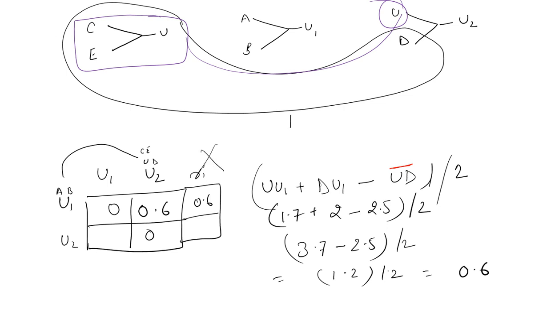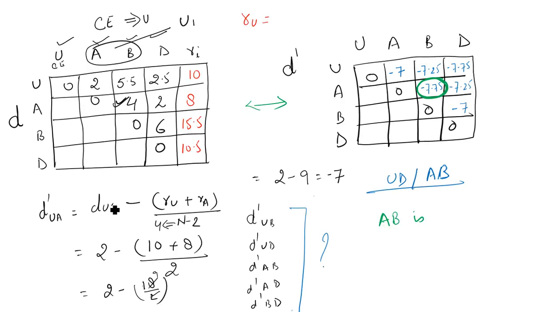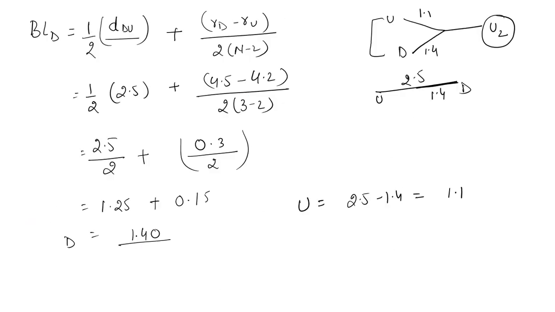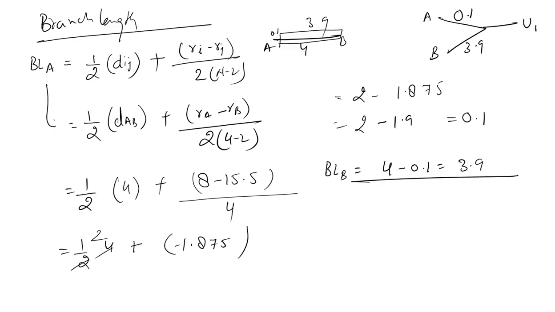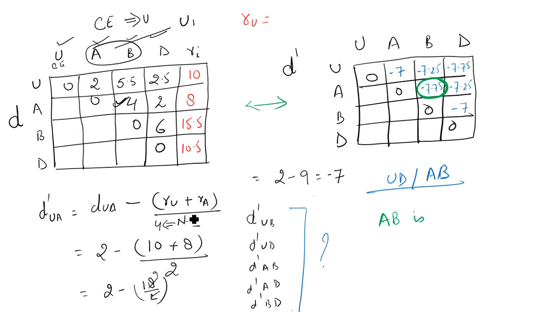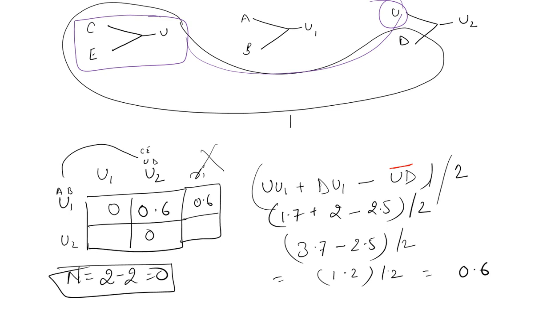Now if you want to calculate D dash, let me show you the formula. You have to do n minus 2. And what is the value of n here? The n value is already 2. So 2 minus 2 will become 0. So when the value is 0 and you divide something by 0, you will not get a valid value. So there is no purpose of continuing further. It means our process is completed here.